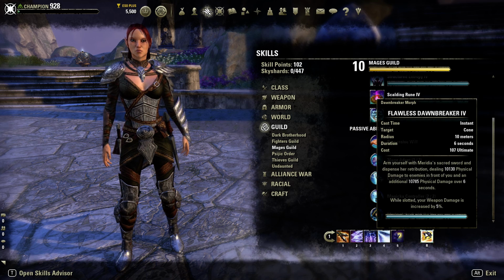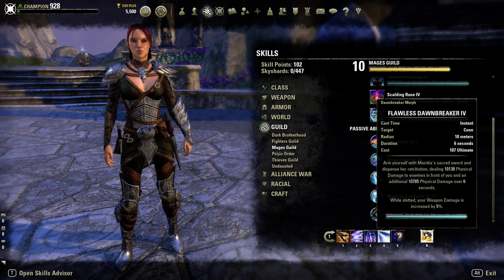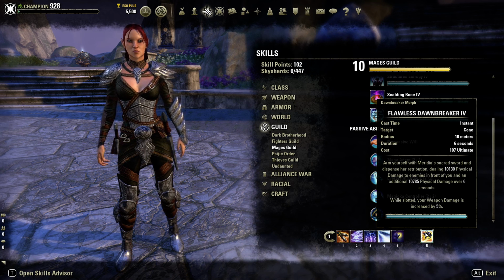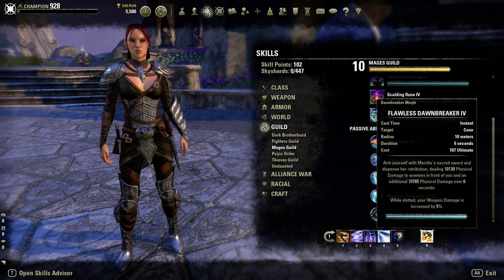Moving on, we do have Flawless Dawnbreaker here. We don't really use this that often. We mainly use this in group trash fights. It does X amount of damage up front, X amount of damage over 6 seconds, and then while slotted, your weapon damage is increased by 5%.